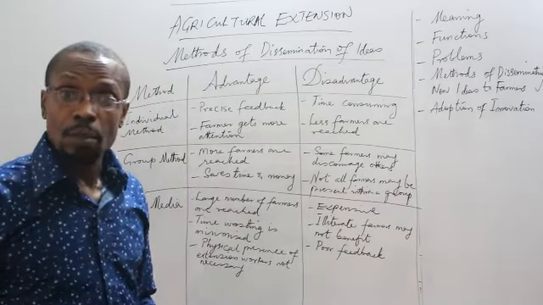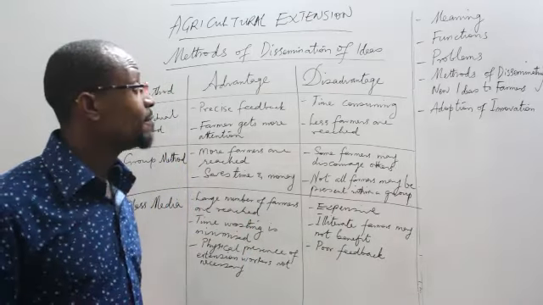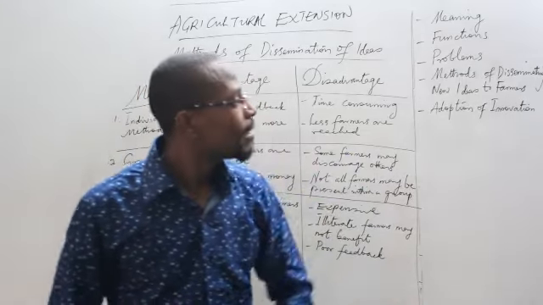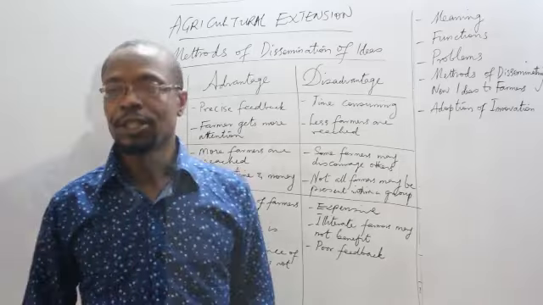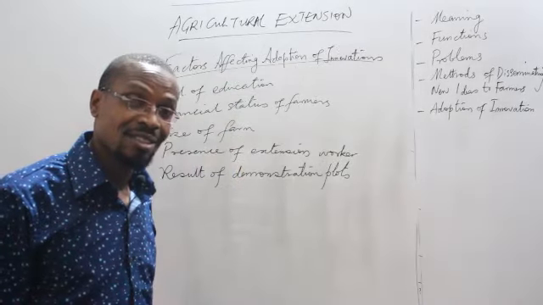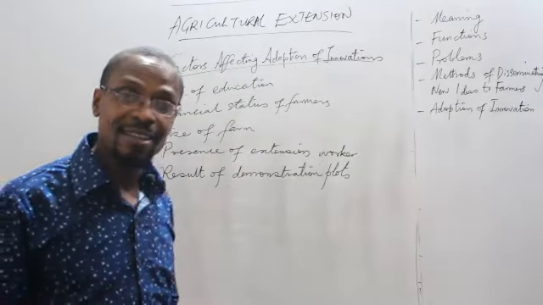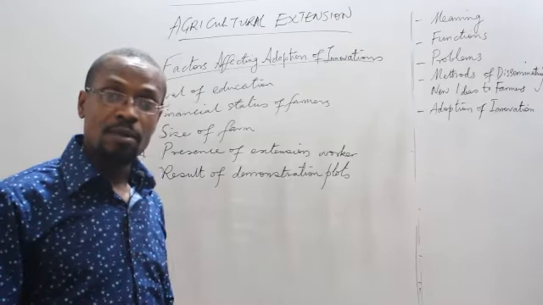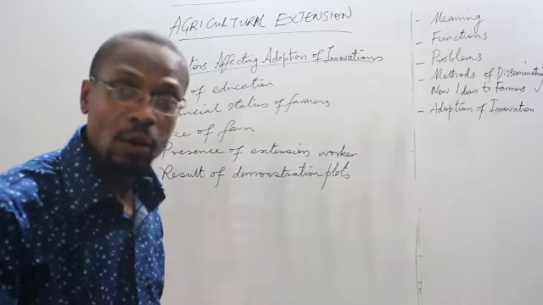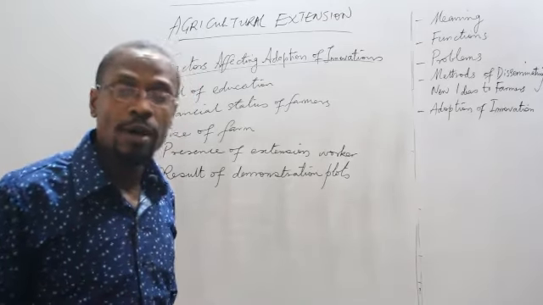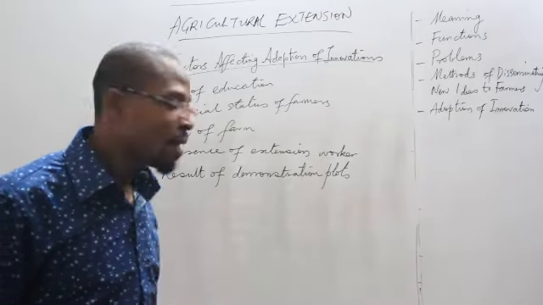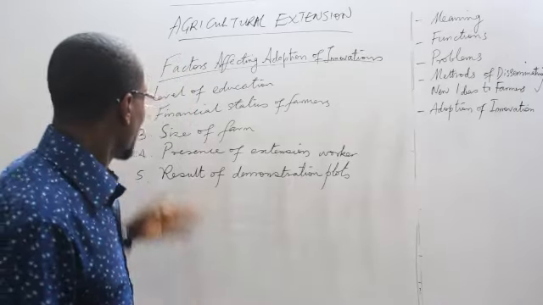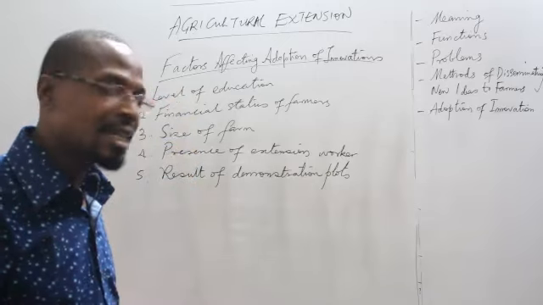But that doesn't stop us from using the most effective method. So very quickly, let's look at adoption of innovation. What do we mean by innovations? Innovations are those new ideas and techniques that the extension workers bring before these farmers. Now, the factors that affect adoption, a few of the factors are listed here.